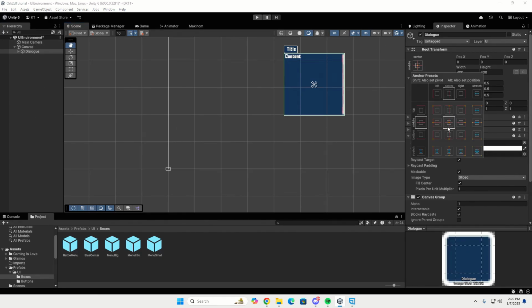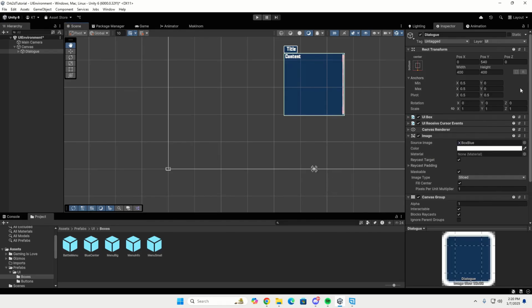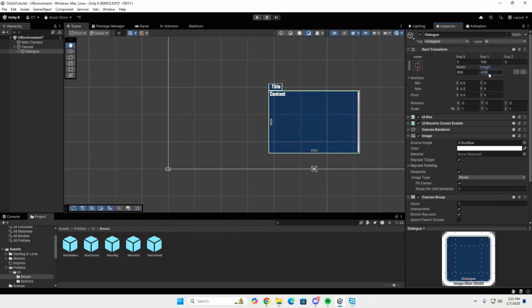All right, so we want our anchor to be at the bottom. We want the pivot to be 0.5 on the X, 0 on the Y, position X 0, position Y 100. We want the width to be 600 and the height to be 200.